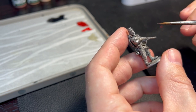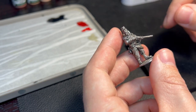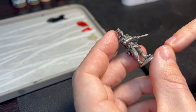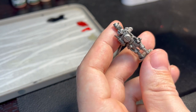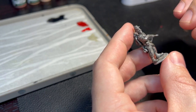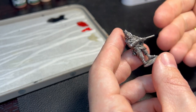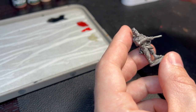I'm going to be base coating him in black. You could use a light gray, but I like black since it helps define smaller details later on — for instance buttons or smaller metal parts on the rifle. Black does create the need to sometimes do an extra coat on lighter colors like grays or reds; you will need two base coats of red to really cover up the black.